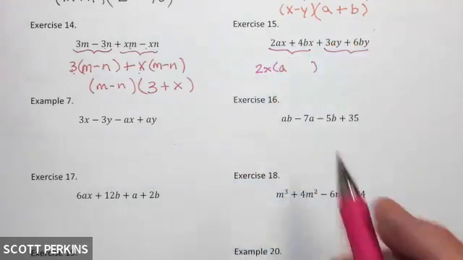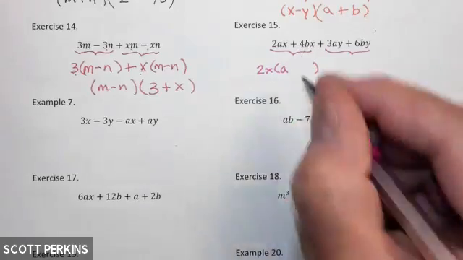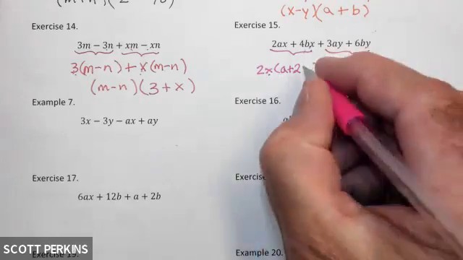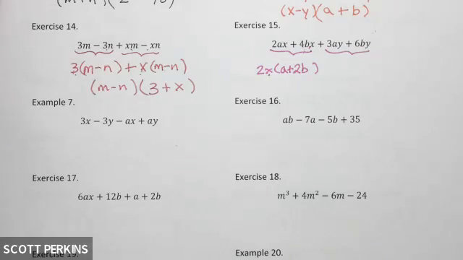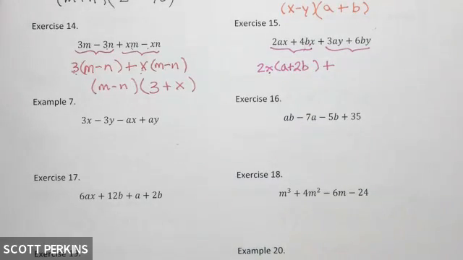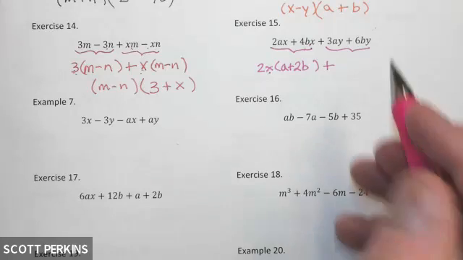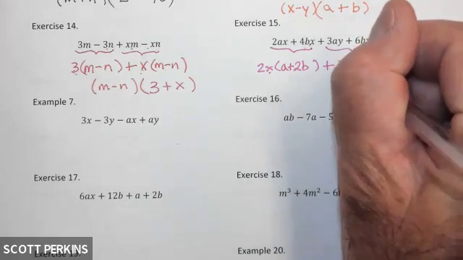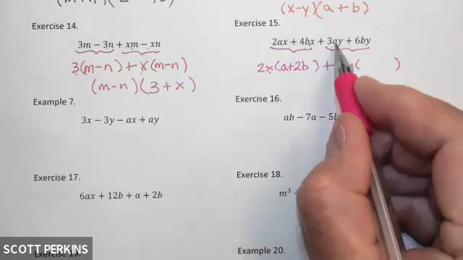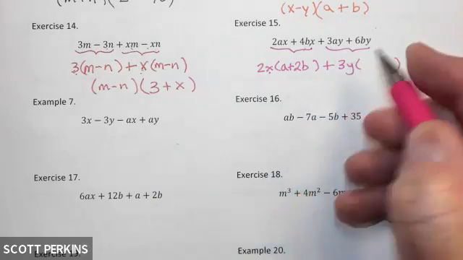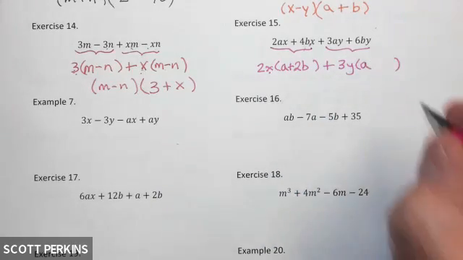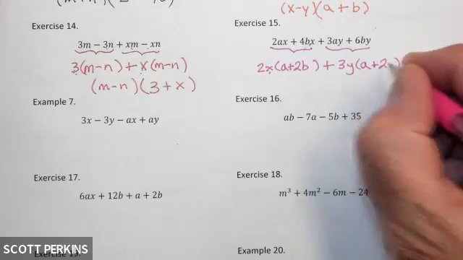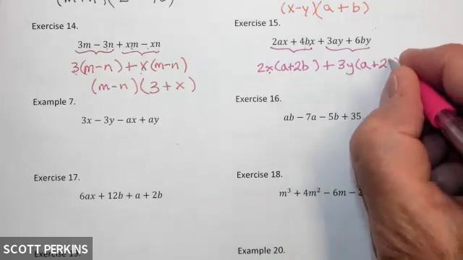I take out the 2 and the x, that leaves me a. The 4bx, 4 divided by 2 leaves me 2. I had bx, I took out the x, that leaves me b. Again, plus, we'll talk about that in about 30 seconds. What did you take out of the second pair of terms? A 3 and a y, fantastic. So 3ay, when I take out the 3y, we got a plus 6by, 6 divided by 3 is 2, and then by divided by y leaves b.